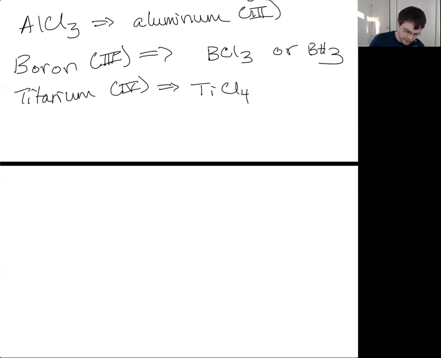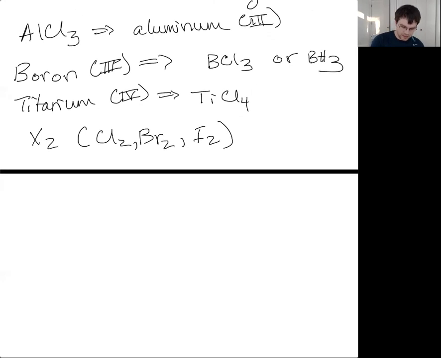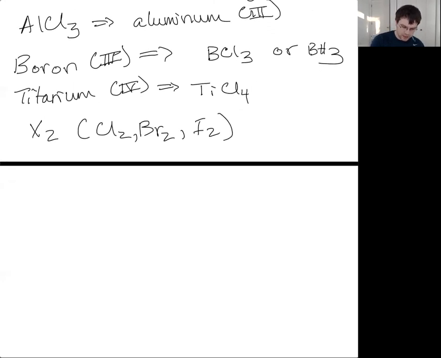Okay, so, oops, I need a new page. And so lastly, we could have dihalides like X2, and that would be Cl2, Br2, and I2. So here are examples of a bunch of Lewis acids. What you'll notice about all of these is that they're good electrophiles. And as good electrophiles, they're just going to engage nucleophiles, which have lone pairs. In terms of Lewis acid context, those lone pairs are our bases, and these electrophiles that accept the lone pairs are our Lewis acids.